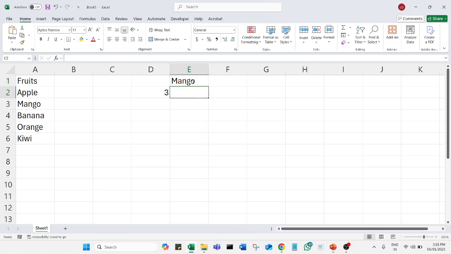So if I now go and change it to kiwi, then it will return 6 because it is in the 6th position, or the index is 6 starting from 1. So always remember here the index starts from 1. Even in the case of HLOOKUP and VLOOKUP, we know that the column index starts with 1 and not a 0. It could be confusing because normally an array in a programming language starts with an index 0.